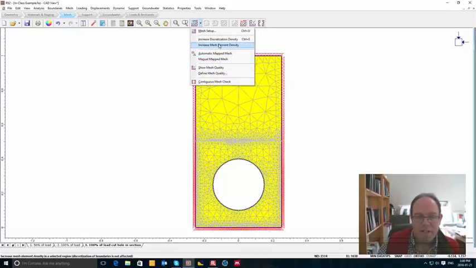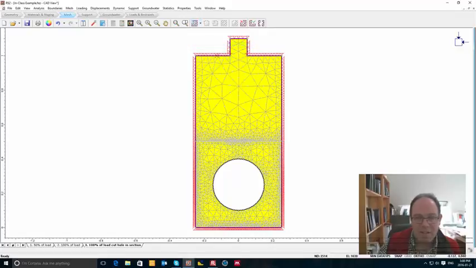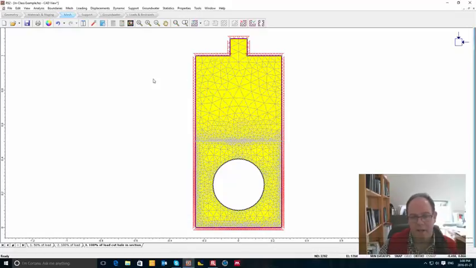So I want to increase the mesh element density in this area. There we go. That looks pretty good. Quite happy with that. Just save that one.